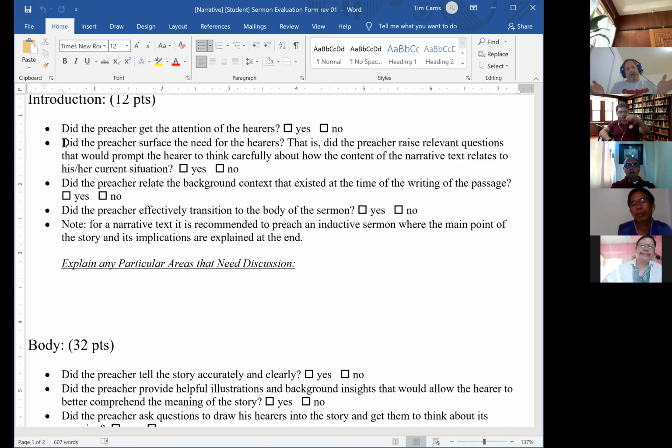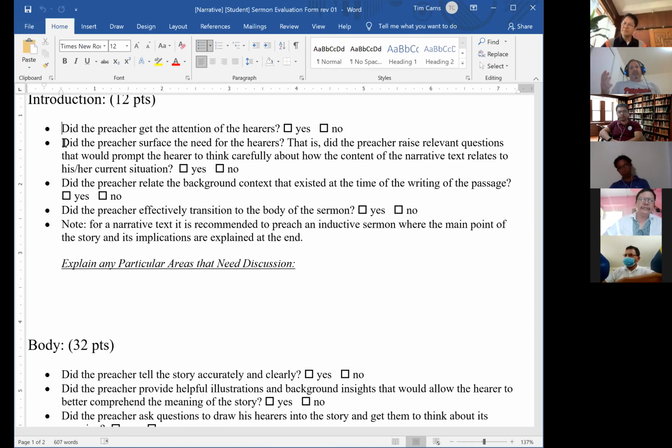Yes, it's the Word of God, of course, but sometimes people need to have questions asked or identify particular needs or issues that they can relate to, so they can see, oh, this is something I need to hear. The pastor's not just going to tell some story. He's going to address an issue that is in my life, or an issue that we are confronted with. So it's important that you recognize that.